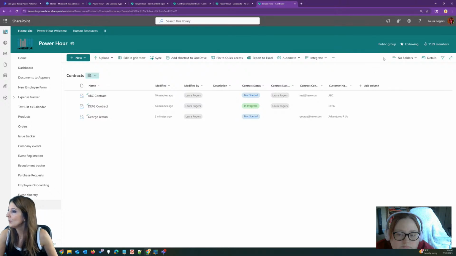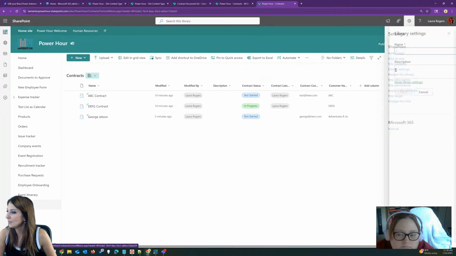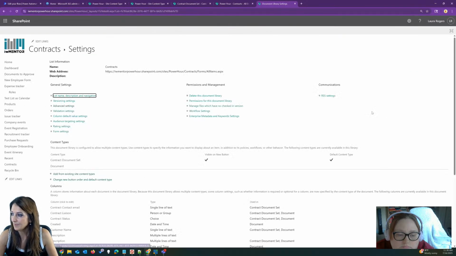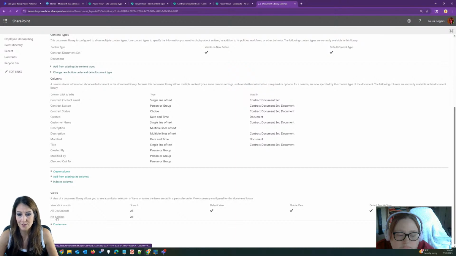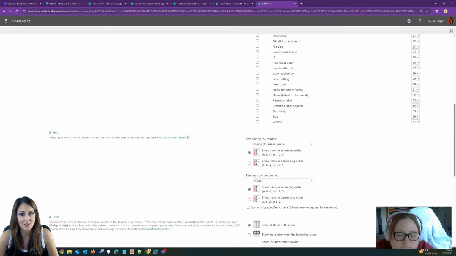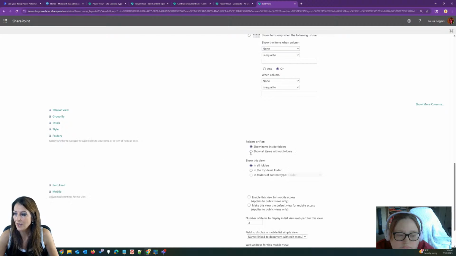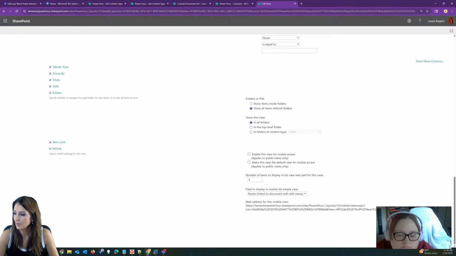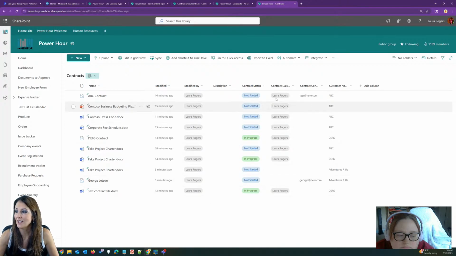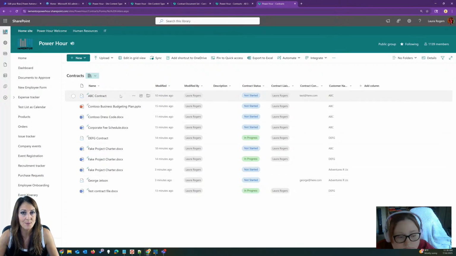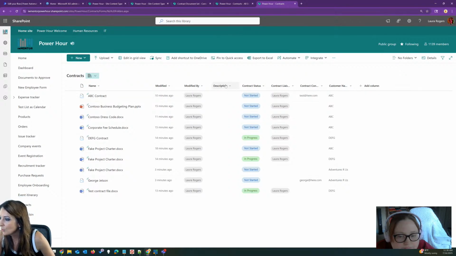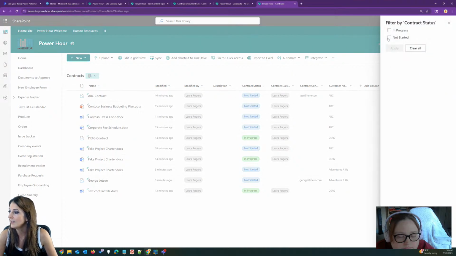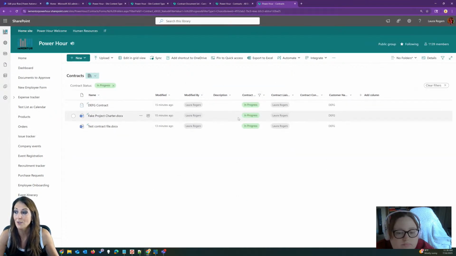And then I'm going to go edit my view in my library settings. No folders, because the setting that I'm going to show you here you can't get to in the modern interface. Go to folders here and you say show all items without folders. Now look at that. I've got all my files. It's still showing me those document sets, but it's just a big flat view of all my files that are just in the library. And then that way I can go filter and sort and go find things, like if I want to only see the things that are in progress and I just want to see those files, then they're all right there. So that's one of the big benefits of metadata.